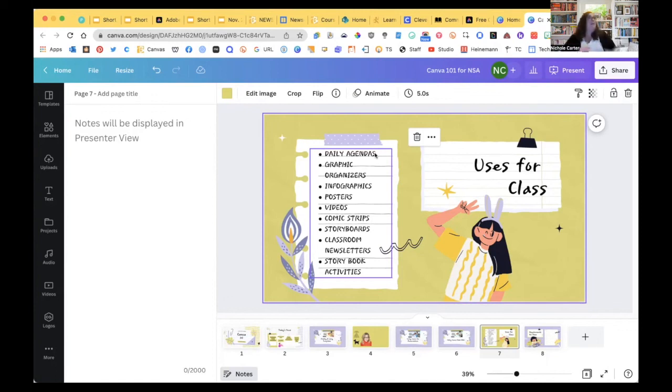Although I know we have Parent Square. One thing I've been practicing and looking at with Parent Square, if you were to create an image on Canva and then put it into Parent Square, I would highly recommend that you make an image in English and then an image in Spanish, or whatever dominant language you have for your community, because an image that's put into Parent Square does not translate. If a parent needs to translate it to Spanish, it doesn't translate.